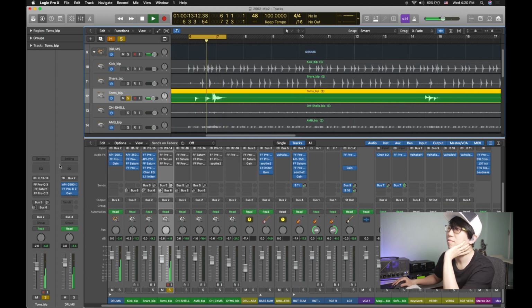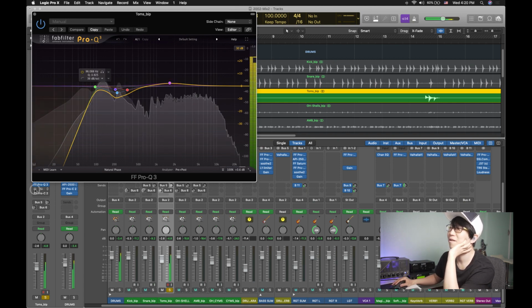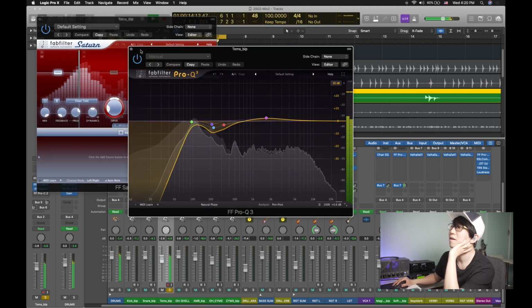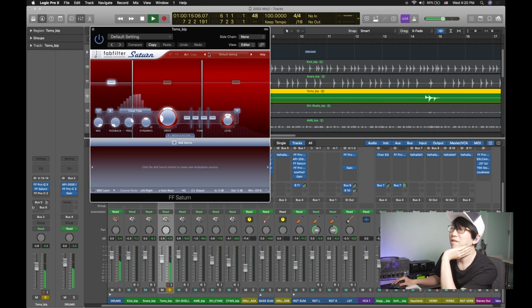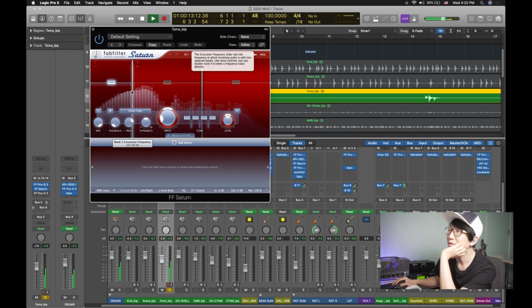So, starting from the EQ of the tom, cuts, some boost. And saturation, three band saturation here. I just learned it from Adam Nolly Get Good. His processing was quite interesting, so I just copied it. So I've divided into 3 bands.